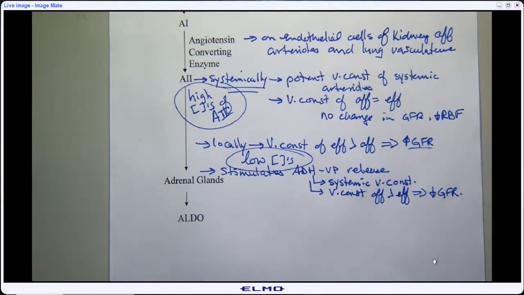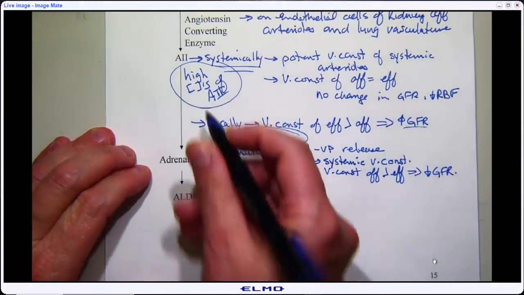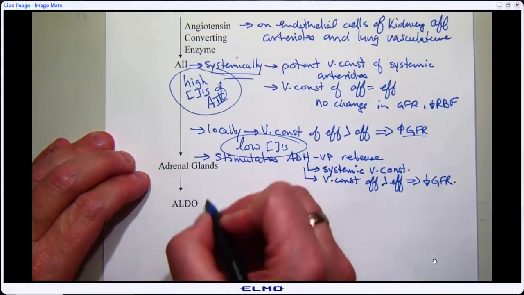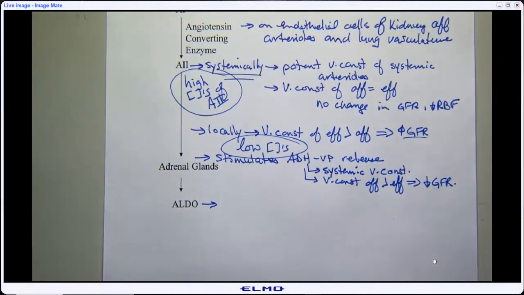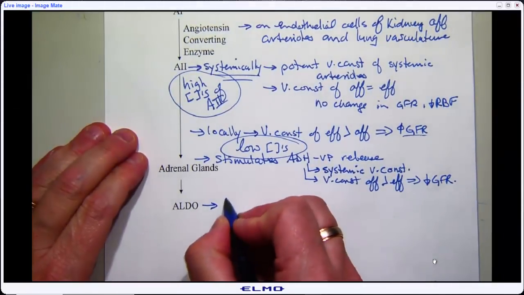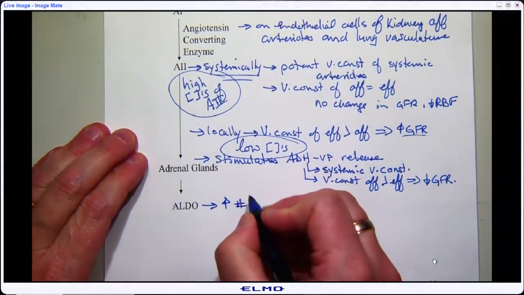There's also a membrane receptor population on the adrenal glands where we're going to be releasing aldosterone for angiotensin II. Okay, so angiotensin II, membrane receptor on adrenal glands to increase the amount of aldosterone. And so aldosterone was messing with those symporters at the level of the thick ascending limb. So this maneuver is going to increase the number of symporters.